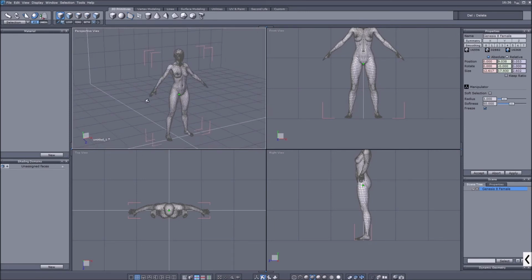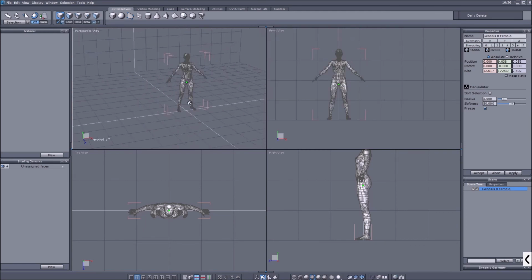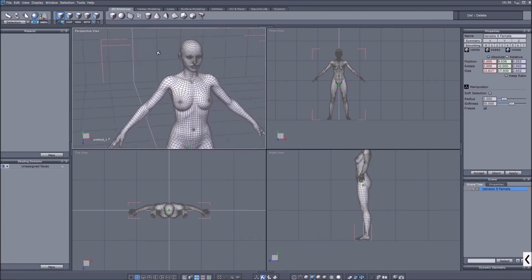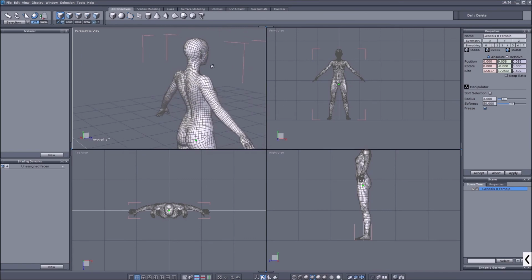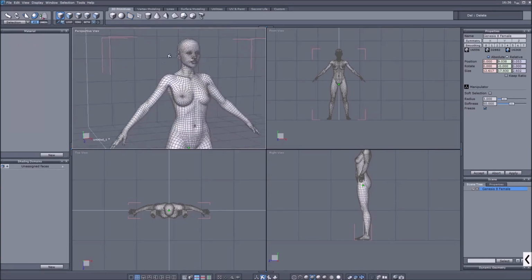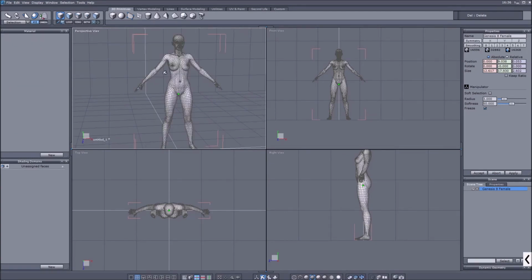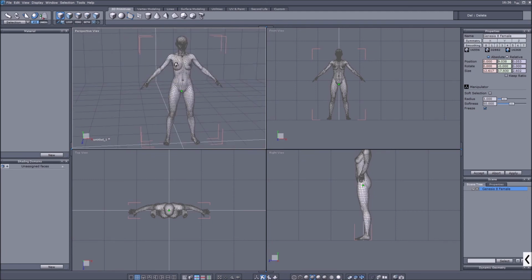So when you start now, I actually suggest starting with Genesis 8, simply because you have the same stuff for Genesis 8 as for Genesis 2. Trust me on this. The T-pose is much easier to work on. The legs are more apart, you have more space to work.